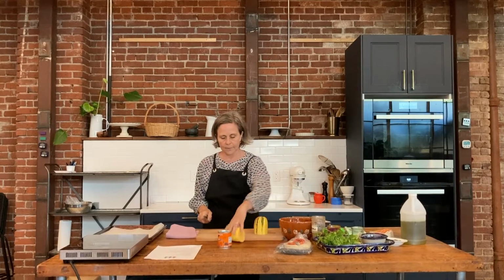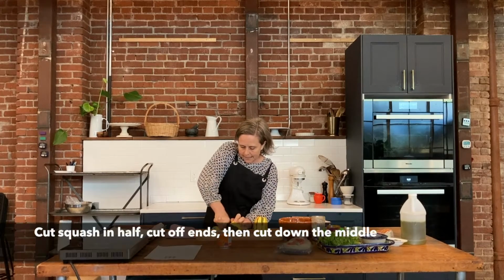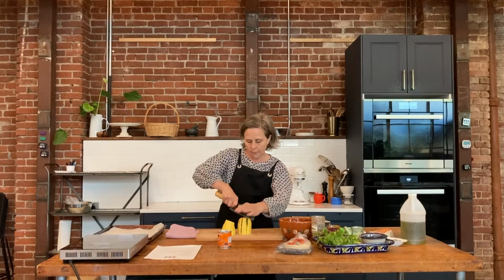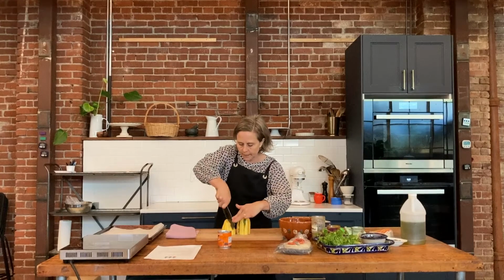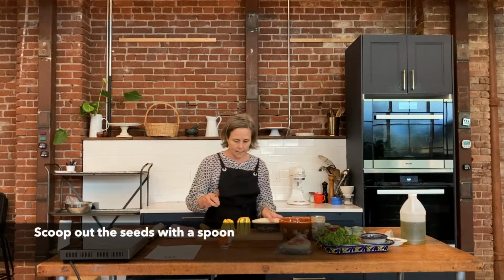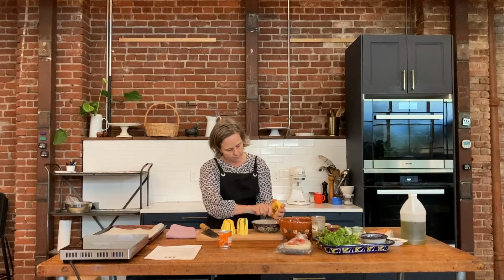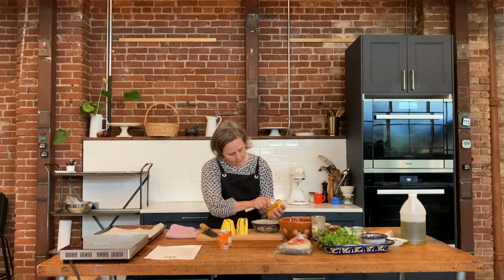Oh, there we go. And I'm going to cut off those ends. That one, you can feel the woody stem on that one, and a little bit on this end. And I am going to cut these right down. Look how easy that is. It's not slipping, very safe, all about safe. Okay. And then I'm going to take this and I'm just going to get the seeds out by using a spoon and make less of a mess by putting it directly into a bowl so I can put it into the compost.